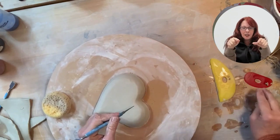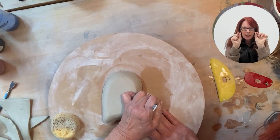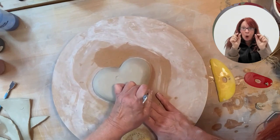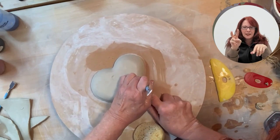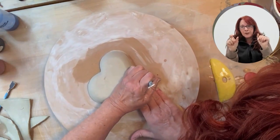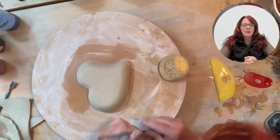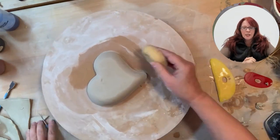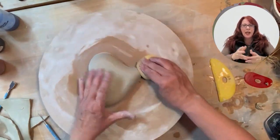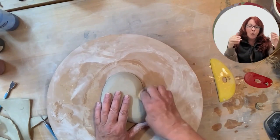Now, these lip templates, I made very close. So it's just a tiny little edge because y'all asked for a small lip. I may do two sets of lip templates, one that's barely anything, and then one that maybe comes out half an inch, kind of like the lip templates did on my original hearts, because that's gorgeous also. And I'm gonna show you the evolution of where my hearts have gone and where they are today.